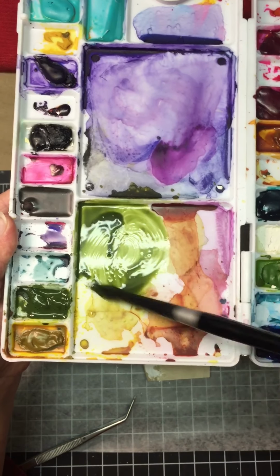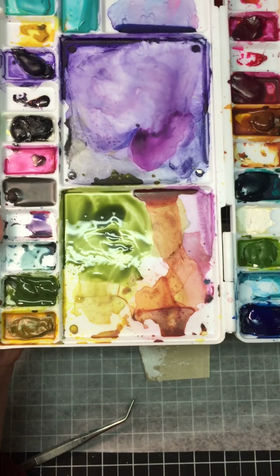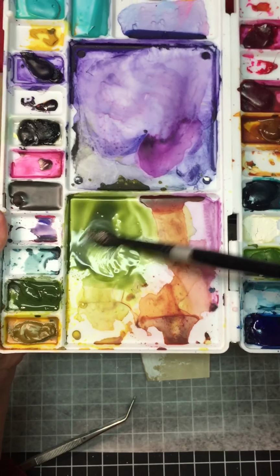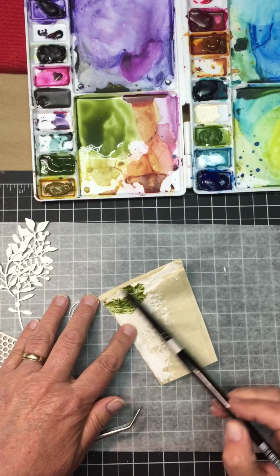There we go. Nice and dark. You can always lighten it up, but I like the dark. A little bit more water. Okay, and here's how we apply it. I'm just going to start at the top.